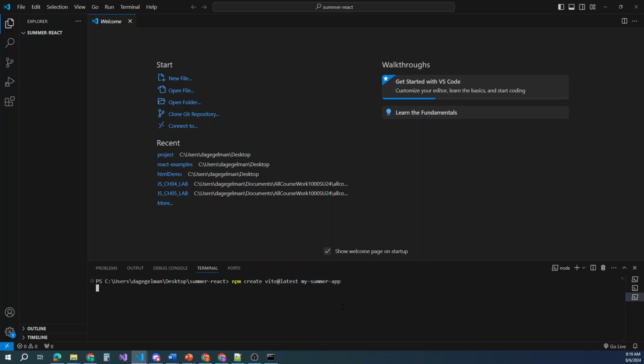It may ask you if you want to install Vite. Sometimes you may get an issue with NPM. It says NPM not found or something like that. Yeah, CMI is not recognized. Okay, so a lot of times we may have to put it in your path on your computer, so let's give that a shot and we'll see if that fixes it, and then we'll go from there.